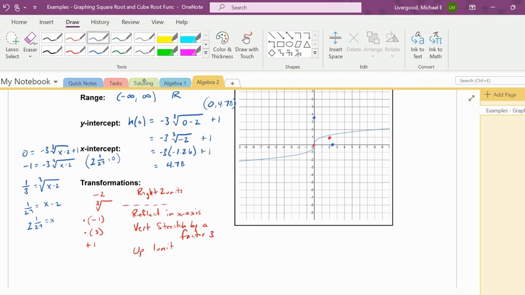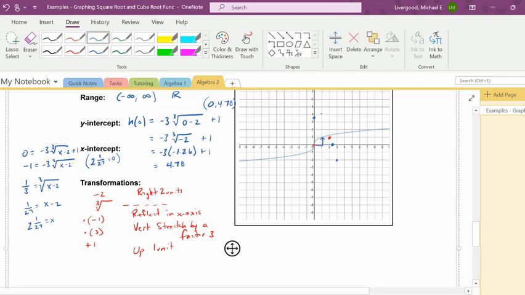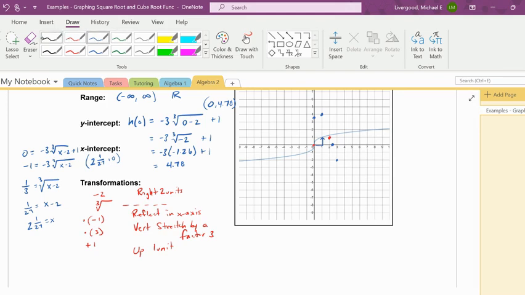And so switching back to blue here. So normally this graph moves right 1 unit and up 1 unit. But we reflect it in the x-axis, and we're stretching this by a factor of 3. So it's going right 1 unit and down 3 units to get that height, left 1 unit and up 3 units to get that height. Oh, yep, I knew something seemed off there, but I'm seeing it now. I plotted my y-intercept in the wrong spot. The y-intercept is 4.78. I graphed it at 3.78. I had a little bit of concern for a second there.